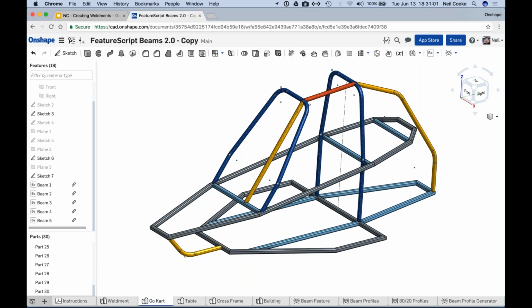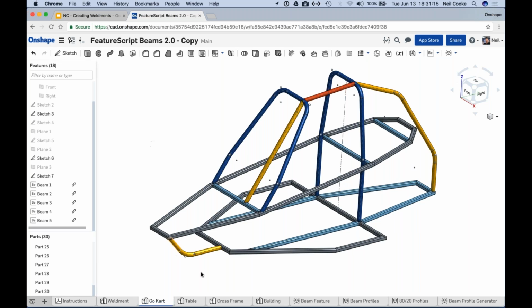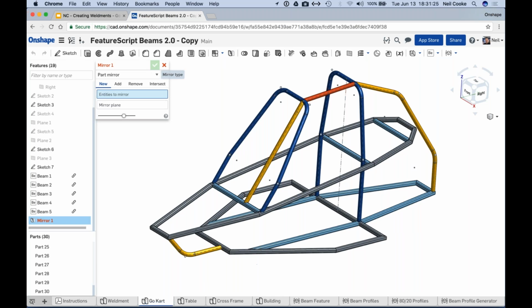Now, we have 30 parts that make up this design. They have no names, but you can take any of these and assign materials or colors, or whatever you need to do with those. But now, because they are just parts, if you wanted to do a mirror, for example, we'll go to part mirror.